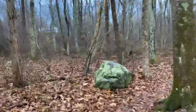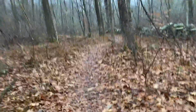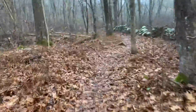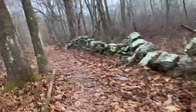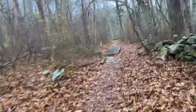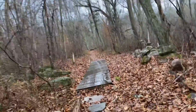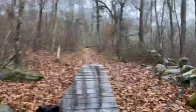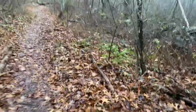So I'll take you guys to that. And this area of the preserve does connect. If you know where West Marine is over on Coogan Boulevard, you could get into the trail system there. If you know where Mystic Seaport is, you could get into it over there at the Coogan Farm, off of Pequotsepos Road, over at the Nature Center. You could enter there. And there's neighborhoods and streets that surround this. But this is protected. And a ton of wildlife, a ton of history.